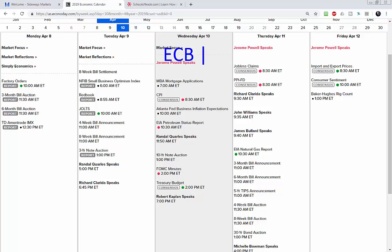Obviously pound will be hooked in there too, the cable if you're a Forex trader, but be aware of that. If you're trading gold futures or euro futures, it's going to be real restless early tomorrow morning because of the ECB announcement. Now, that's not the only stuff happening in Europe. Tomorrow, we've also got that highly anticipated Brexit meeting. There's a whole Brexit vote scheduled for tomorrow. It's publicized and it's going to be broadcast. The last time they had this Brexit meeting, everything got all chopped up, all the currencies, and obviously gold again. So keep your eyes on euro and gold tomorrow morning.